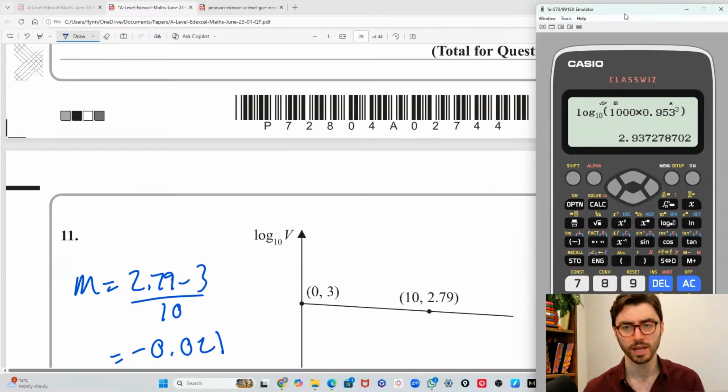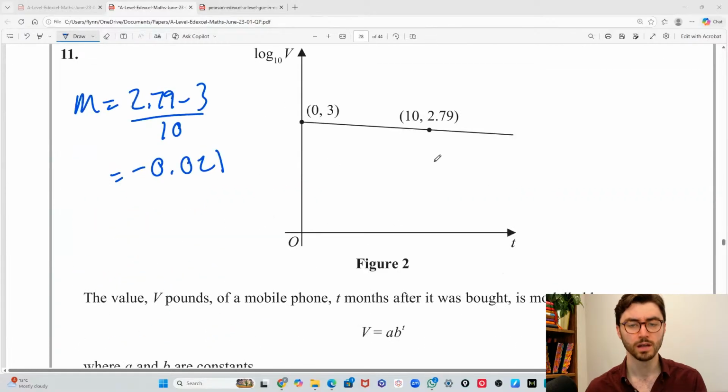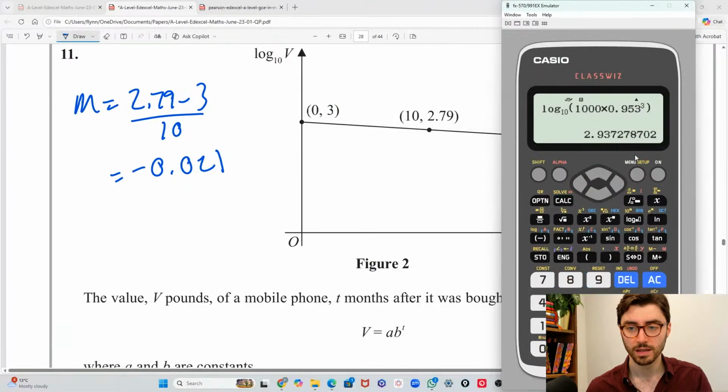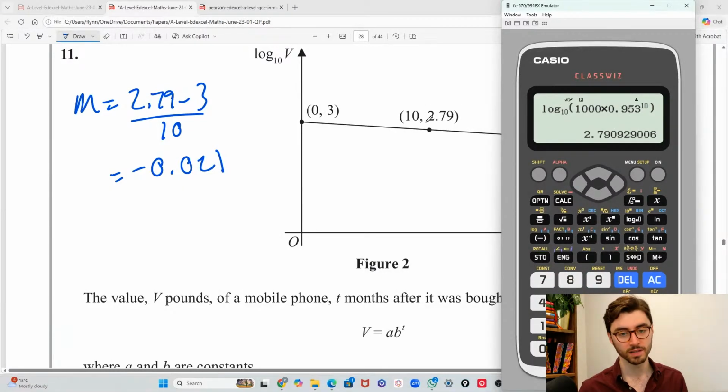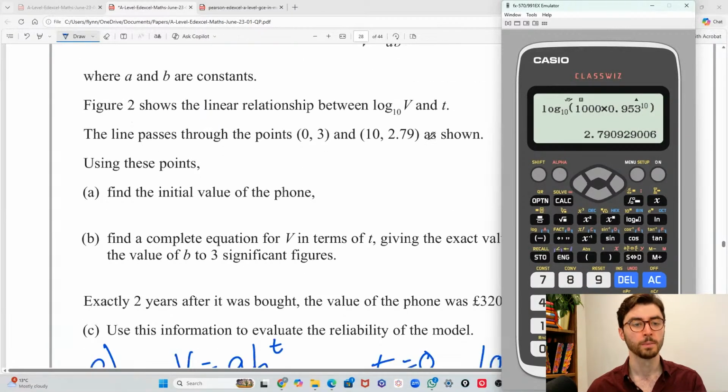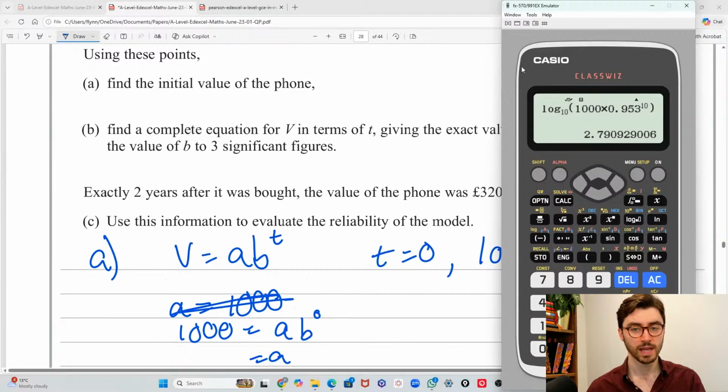That's bad. Okay, so let's try this again. What went wrong here is that it shouldn't have been 3. It should have been 10. It's when the x value was 10. So let's try that again. And ding, ding, ding. Okay, so great. That predicts the correct spot. We're all good. So that means my model seems okay.